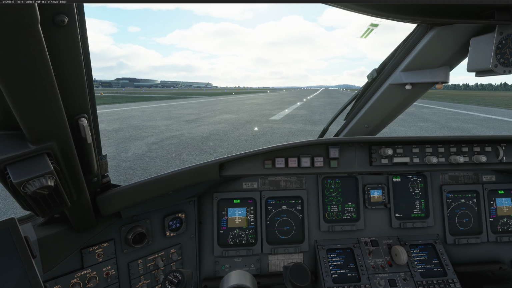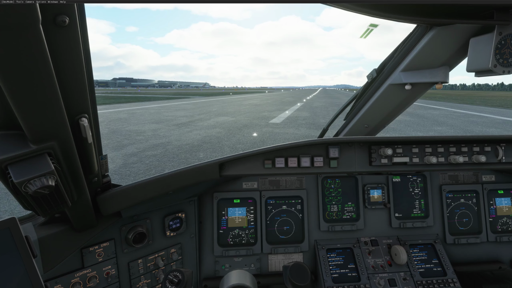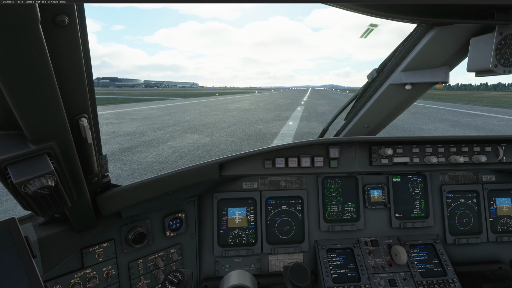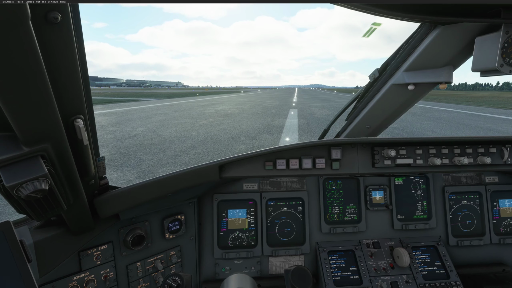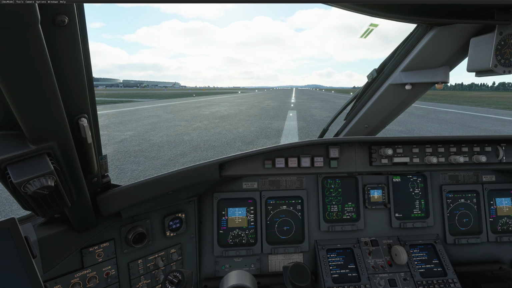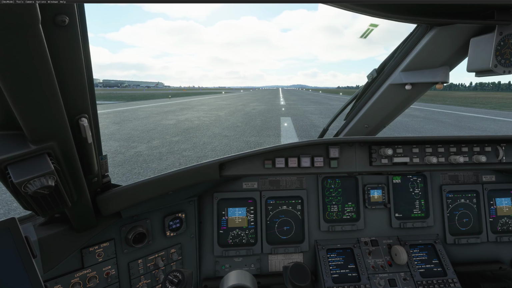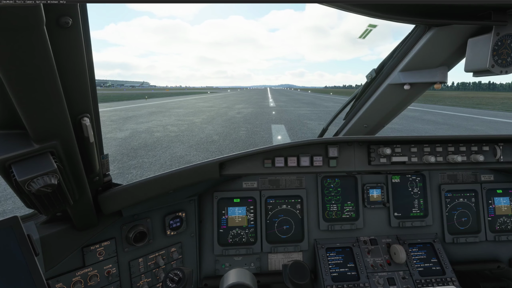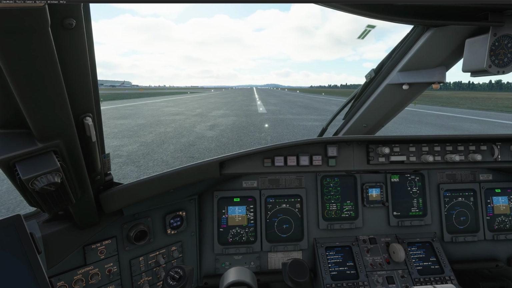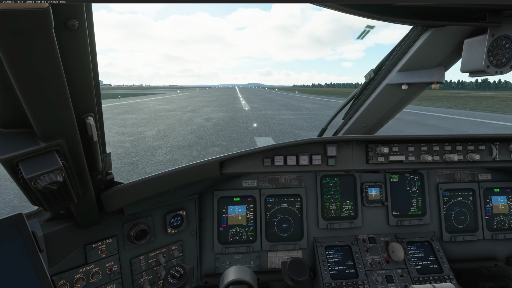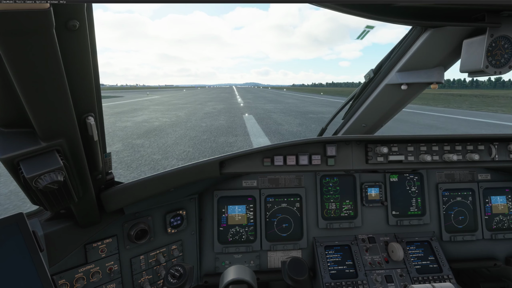Let's just get myself a little bit lined up on this runway here. And what we're going to do is add some flaps here, so this thing isn't going to scream at us when we TOGA, and we are rolling down the runway, and it's beautifully smooth.